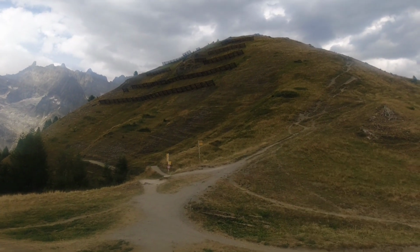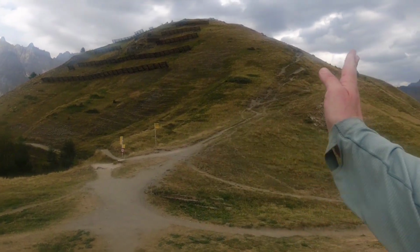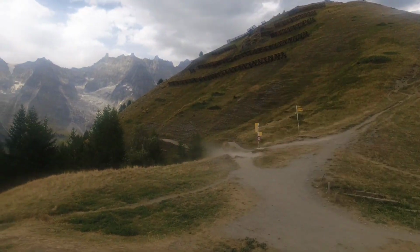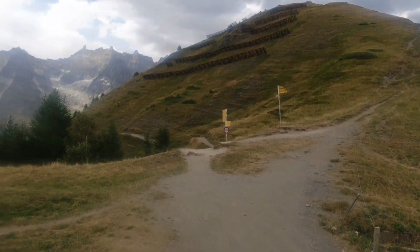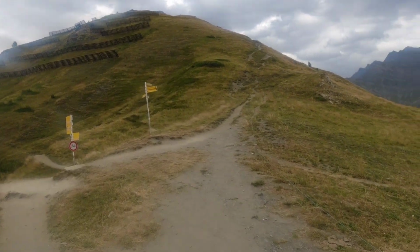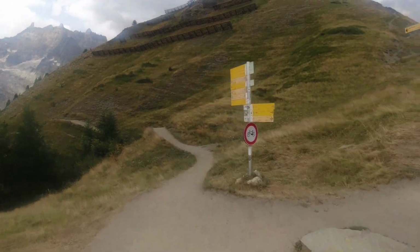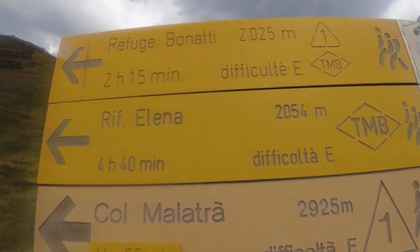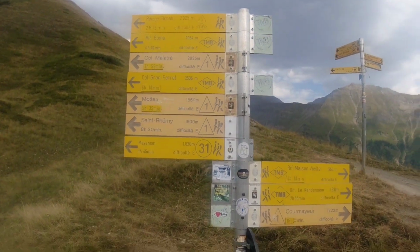We're aiming for Refugio Bonatti. So from here you can take the high route or the low route. As it's 4 o'clock and we've got 4.5 miles to go, and there could be a thunderstorm tonight. The weather app I'm using, Mountain Forecast, says 11 millimetres, which is quite significant. So we're going to take the low route. Should take us about 3 hours. What's it say here? Oh no, look, 2 hours 15. Happy days. Let's do it, mate. Happy walking.